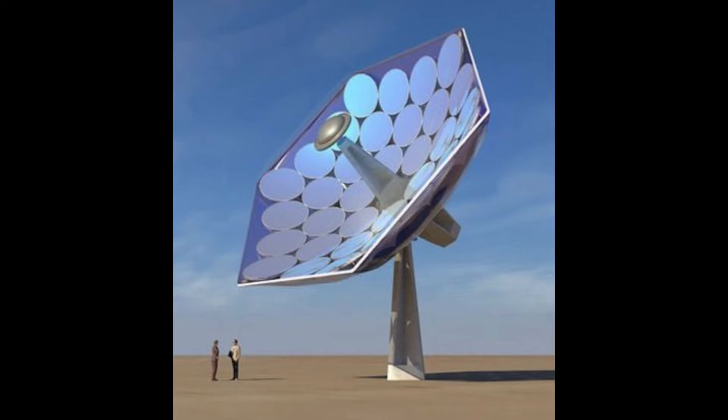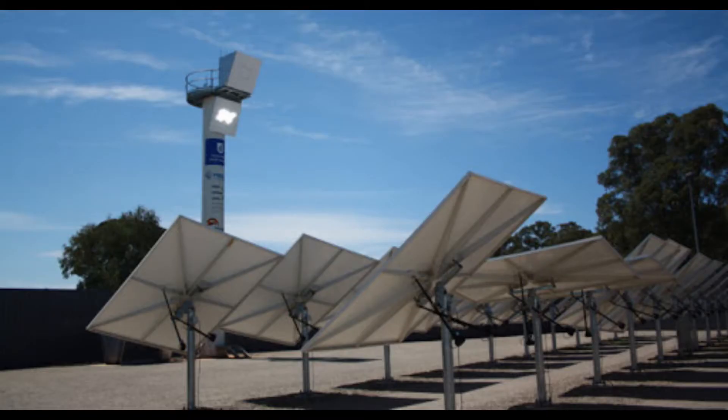Otherwise, the target will have to move in conjunction with the mirrors, and I think we can all agree it would be unfeasible to build too many monstrosities such as this. An alternative is individually mounted mirrors, which are lower to the ground, lessening their wind exposure. But they still need to be stout enough to resist vibrations, plus they need a separate motor and tracking system, which is cost prohibitive for deployment on commercial scales.